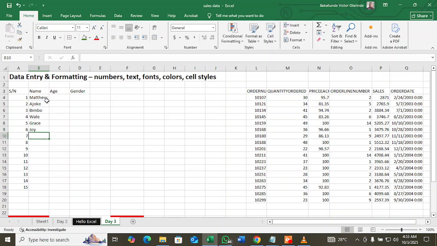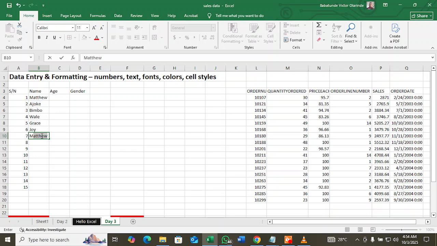And maybe I want to write another name. Maybe I have a list of names and Matthew is appearing twice and I want to write Matthew again. Don't forget I've written Matthew in this first list here. All I need to do is write it, and you can see it will give me a suggestion. If that's the case, I don't need to type Matthew all over.